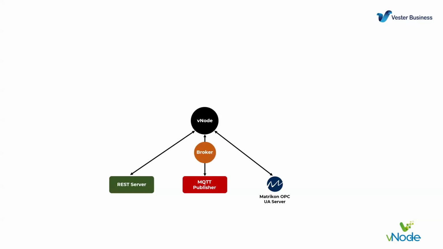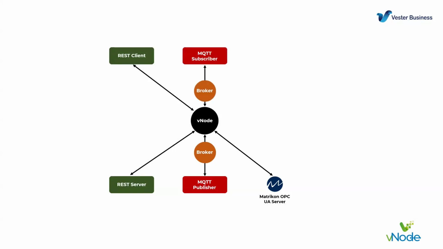But then we said, okay, but what about the other side? What are the destinations? vNode can also be a REST server. So apart from being a REST client, it can also be a REST server. So if you have a REST client, that's typically SAP or any other REST client application, we can also deliver all the data that we collected from these three technologies or many others. Actually, right now in vNode, we have around 50 different modules to move different technologies around, so we can supply REST data to a REST client.